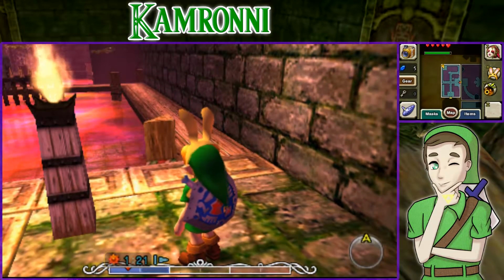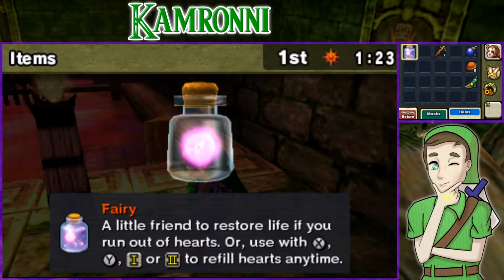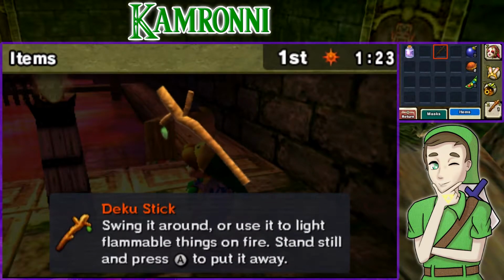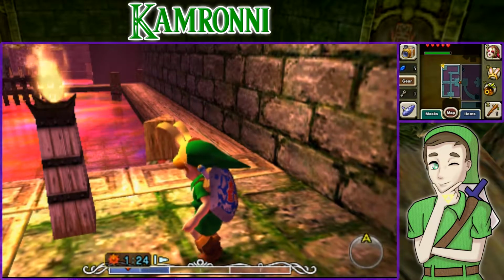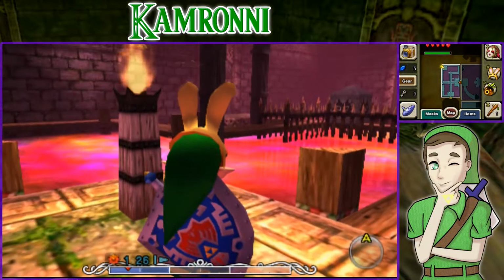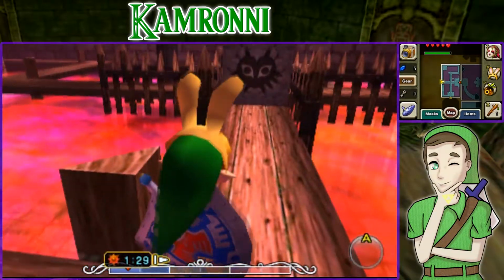So now we are in our Hylian form. We want to go ahead and grab a Deku Stick. I'm going to put that on the 2, down in the bottom right corner, because we have a little bit of a puzzle coming up, and the bunny hood's going to be very, very useful for this.